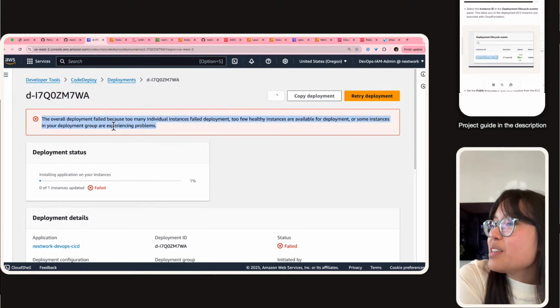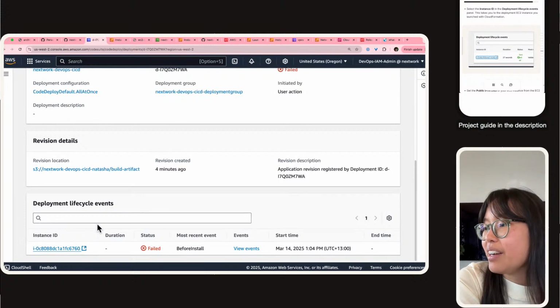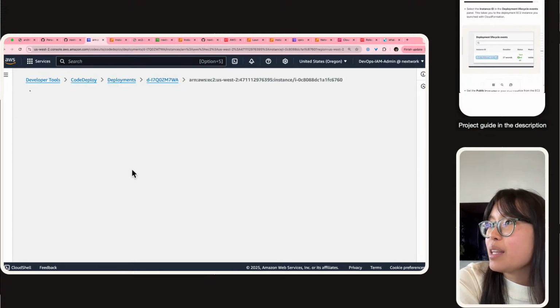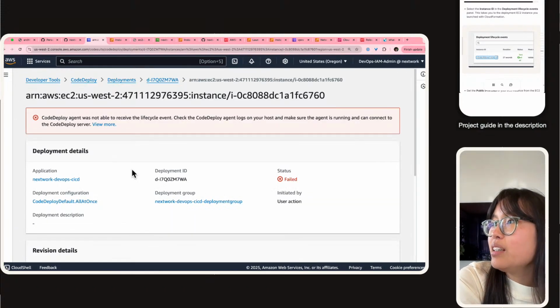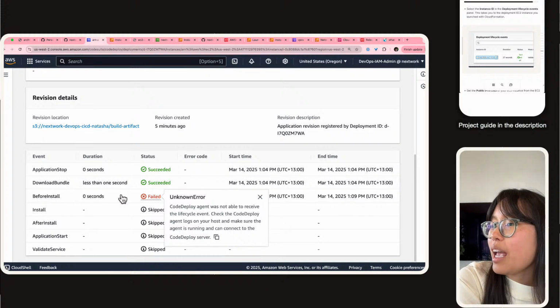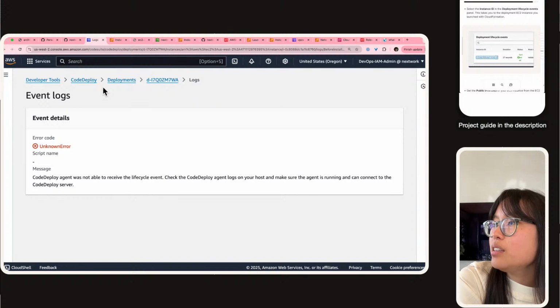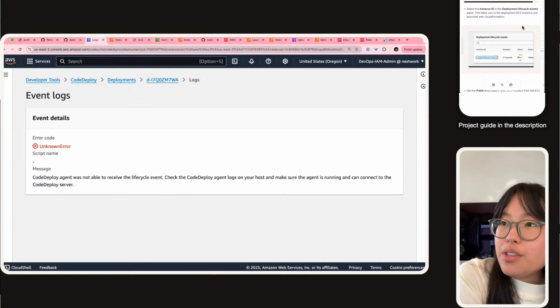Okay. So we have a failure here, which is totally okay. It's totally normal to get a failure. And it seems like our failure is at the before install line. Oh, okay. So we've got an unknown error today. Strange.